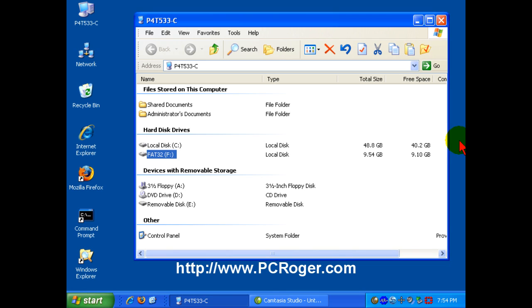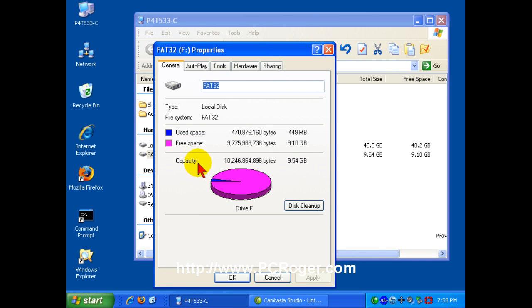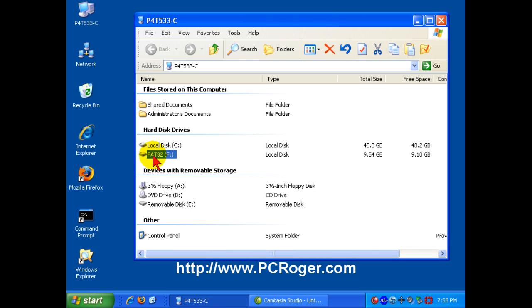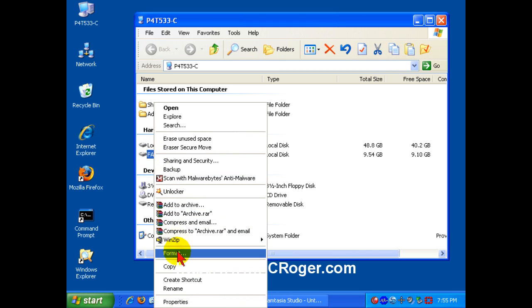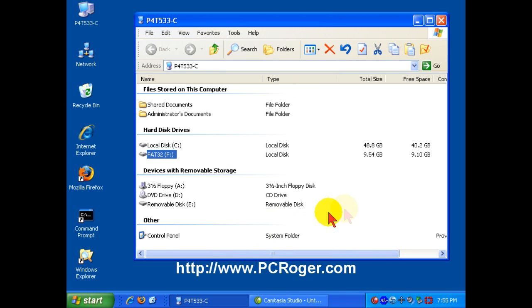As you can see, we have this hard drive here that has been formatted as FAT32, and you can tell that I just named it FAT32. Let's take a look here at the actual properties, and you can see the file system here is FAT32. That's where it's going to tell us. This again is just really a label. So if you right click the drive and select Properties, right here on the General tab, it will show you the file system FAT32.